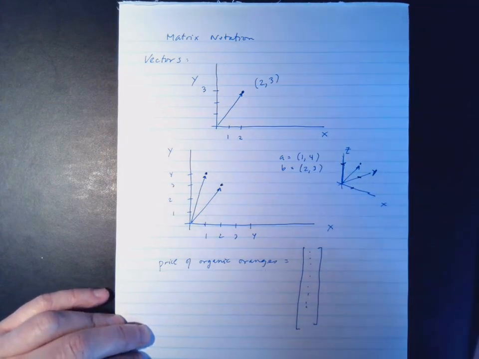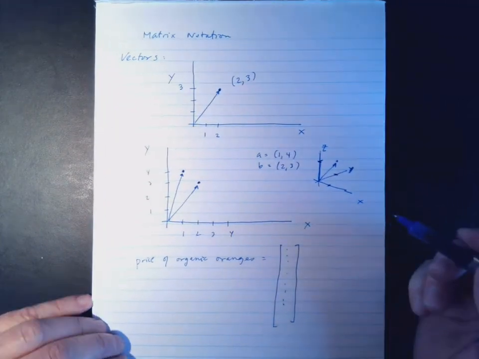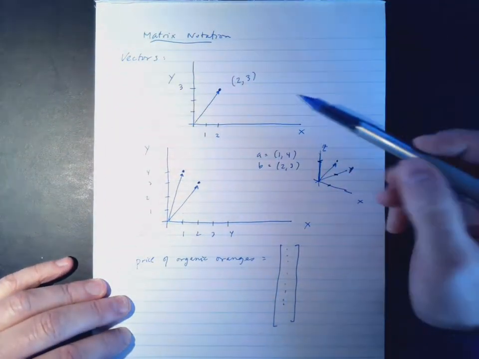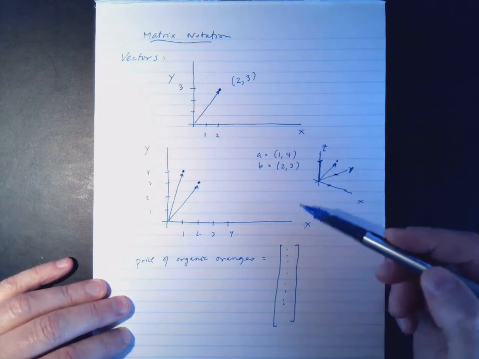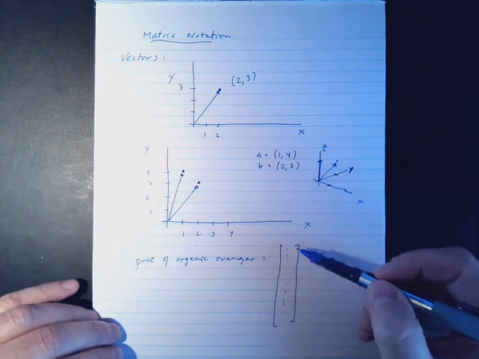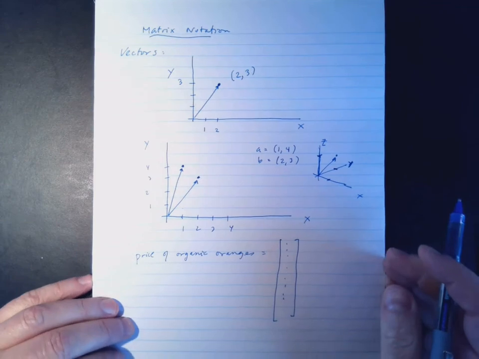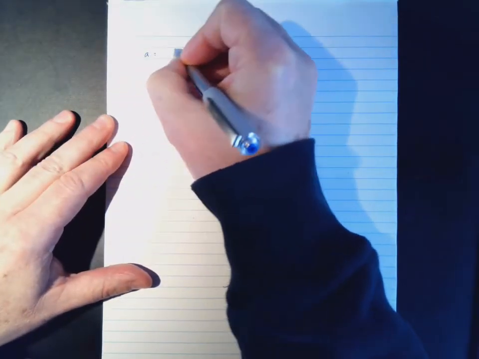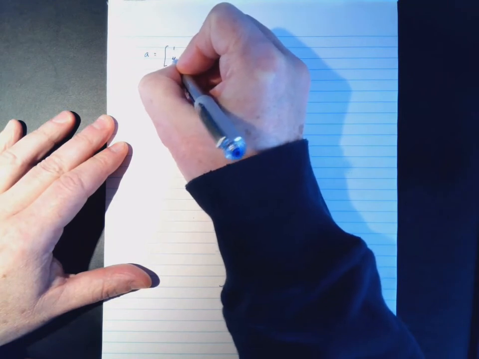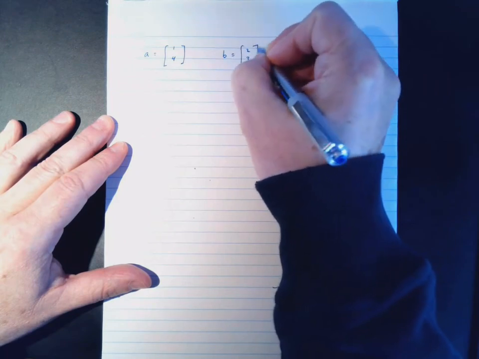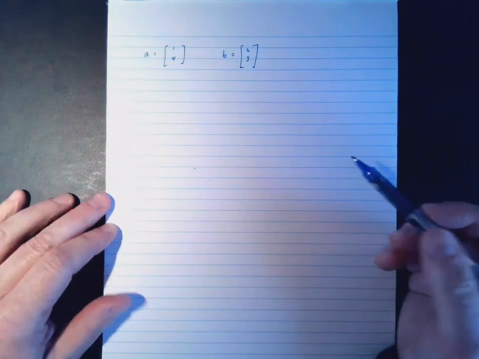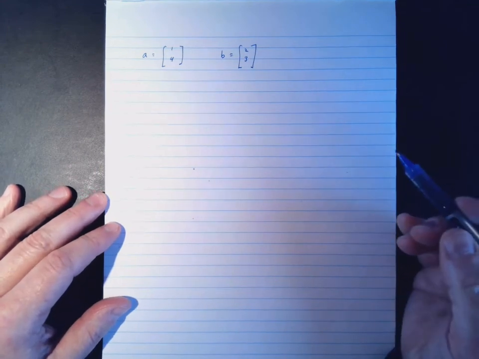But you can't picture 100 dimensions. So that's a vector, and like I say, in our applications in econometrics, we don't usually do it graphically or visually because we're thinking of vectors more as lists of numbers. Now, once we have a couple of vectors, let's write our vectors out like this: a equals 1, 4, and b equals 2, 3. So we can do some simple operations on them.